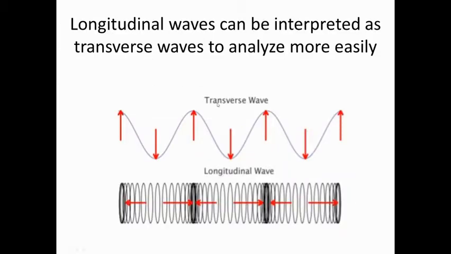If we're going to convert a longitudinal wave into a transverse wave, this is one way to think about it. In this particular example, you can think about where the compressions are as peaks, and the rarefactions, where things are more spread apart and there's lower density, as troughs. You can also think about a standing wave, where you've got parts where the air is moving a lot and parts where the air is not moving at all, as peaks and nodes.